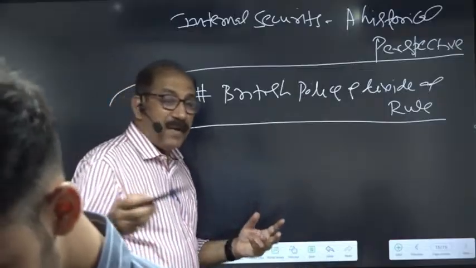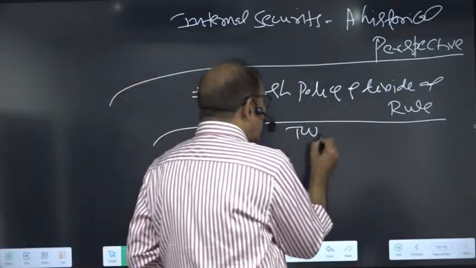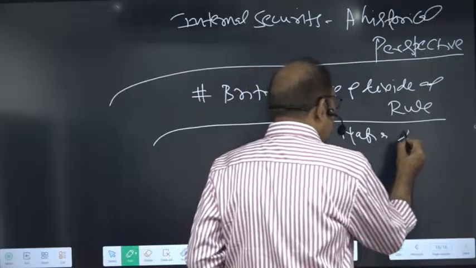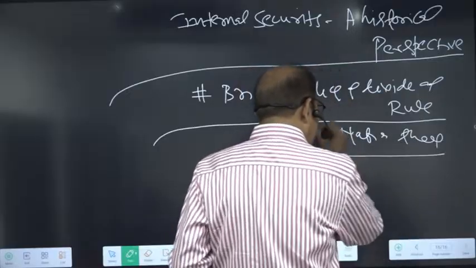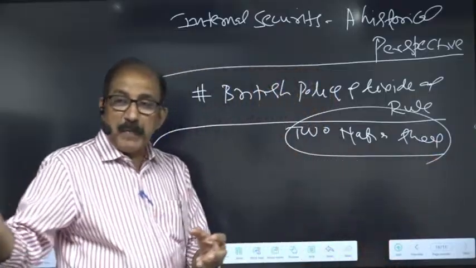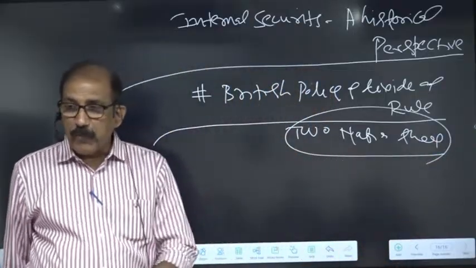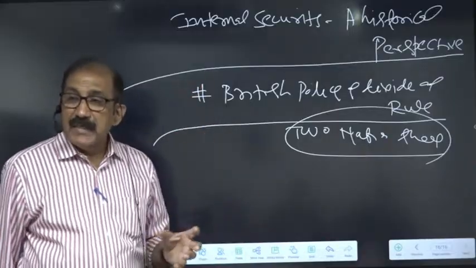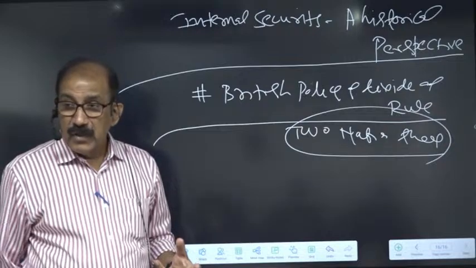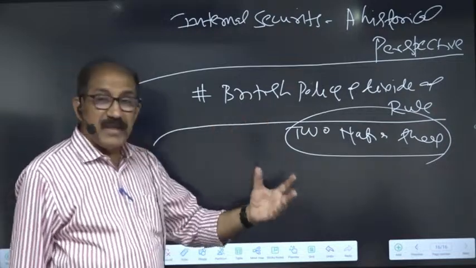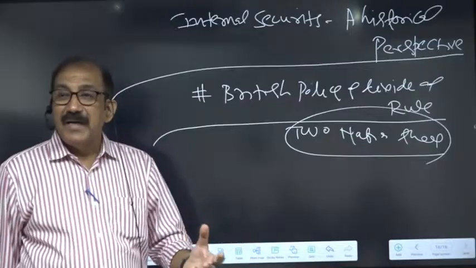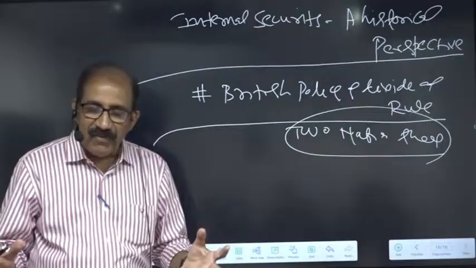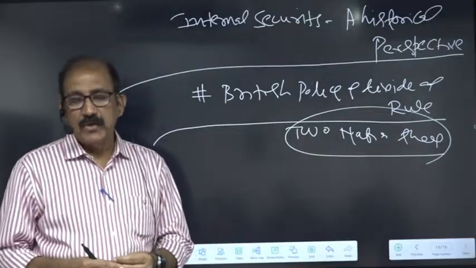What is the example? The example is Dr. Jinnah's two nation theory, and this is where the problem started. If you have a problem of separatism in Jammu and Kashmir, communal violence, or cross border terrorism, what is the root cause? The root cause is the two nation theory given by Dr. Muhammad Ali Jinnah, that Hindus and Muslims are two distinct cultures, two distinct ways of life, they cannot exist together, so they must be separated.